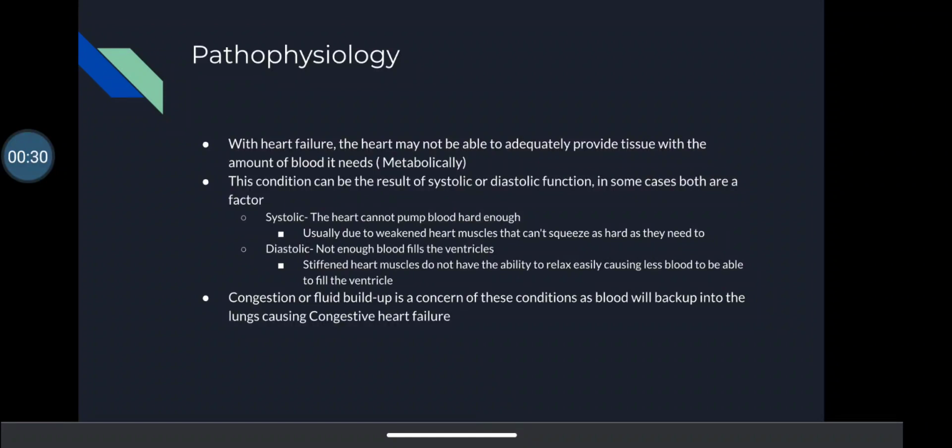On the systolic side, the heart cannot pump blood hard enough. Usually it's due to weakened heart muscles. They're not going to be able to squeeze as hard as they need to. On the diastolic side, not enough blood is going to fill the ventricles. Stiffened heart muscles will not be able to relax, causing less blood to fill the ventricle. And then congestion or fluid buildup is a concern of these conditions, as blood will back up into the lungs, causing congestive heart failure.